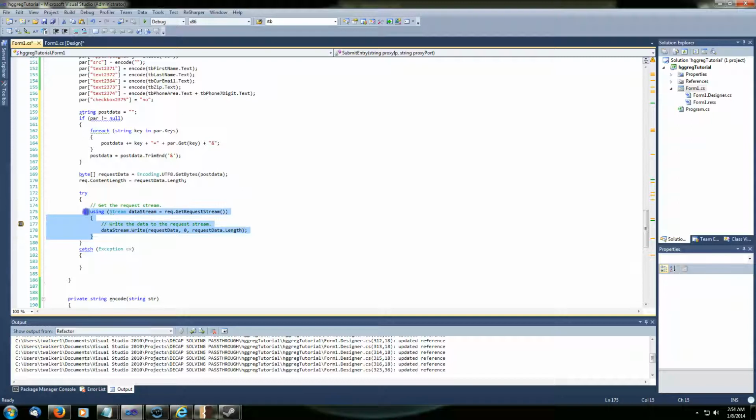So this right here writes to the data stream, at which point we're going to need something to hold the response from the server. So response equals nothing right now, and now we want to get the response.